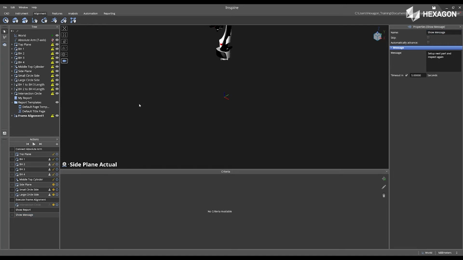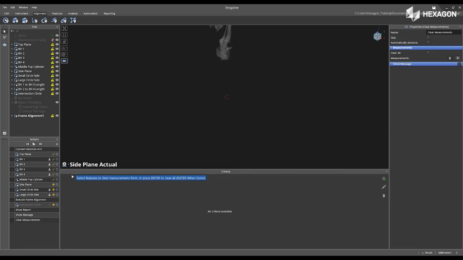And then now that I think that I've completed all of the steps in my actions plan, I'm going to go through and add what's called measurements, and I'm going to clear my measurements.